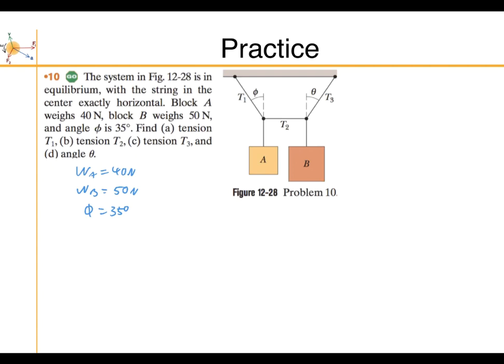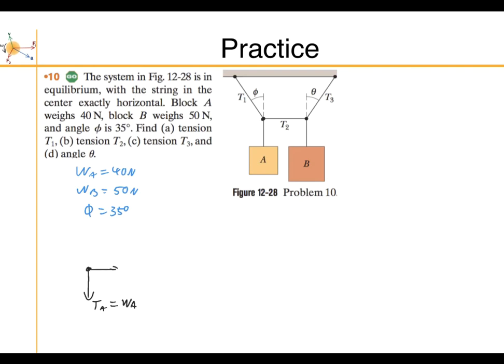So we can write down all kinds of equations to calculate this. This one here, again, I think we can do without any torques. So let's do block A, or the point right above block A where the 3 strings meet. Right above block A, there's going to be a tension attached to A, and that's going to be equal to the weight of A, right? Because the tension is canceling out the weight of A.